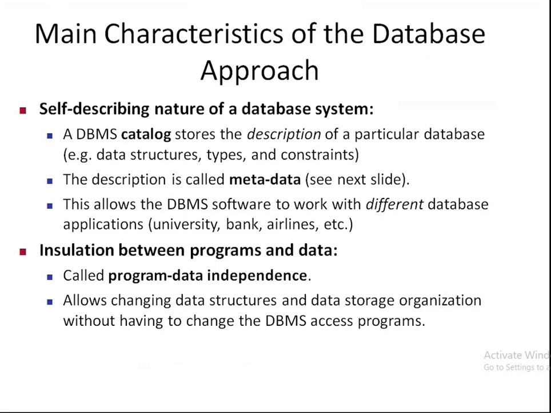Then we have program operation independence. The user application program can operate on data by invoking operation through names, arguments, regardless of how operations are implemented. So here we are not going to bother about how it is implemented. Instead, we are going to just have a look into the operation to be performed by that particular function. And it is not going to be specific to any data type. So it can work on any data. So this we call it as program operation independence. The characteristics that allows program data independence, program operation independence is called as data abstraction.